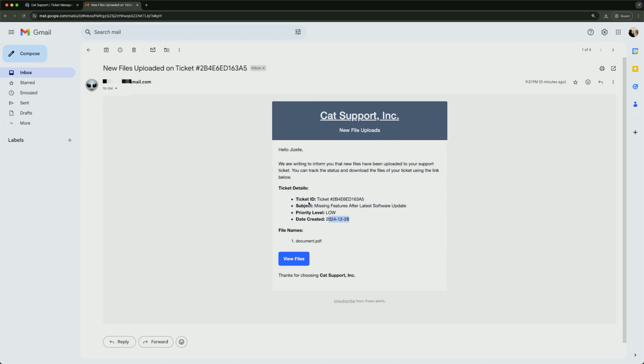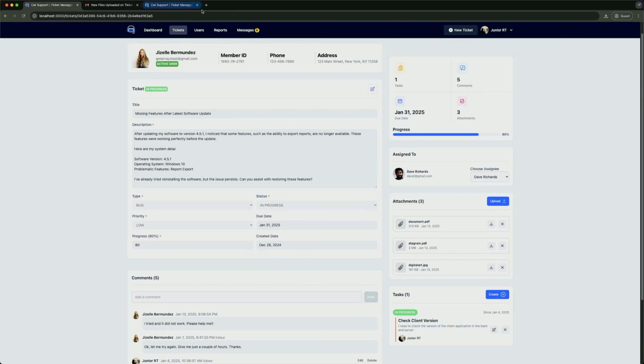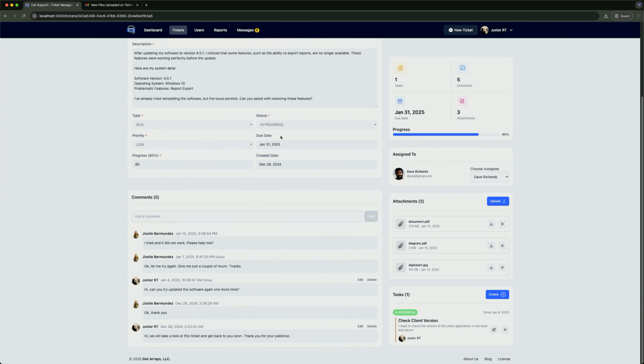Here is the date. Here is some information about the ticket. And here's the file name. In this case, it's only one file. That's the document.pdf file. And she can click on this link as well to go to the ticket detail. So you can see this is the same ticket. So let's go back. And I can also reply to a comment. So I can go here and then say, yes, of course, please let me verify the patch was sent to your system.